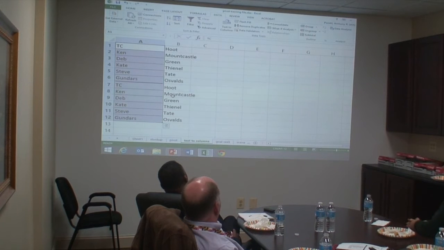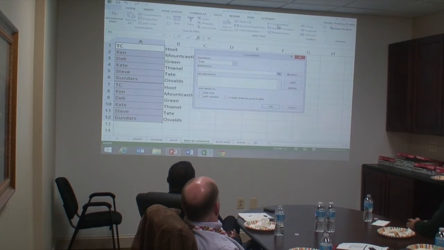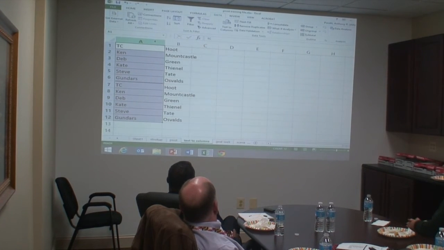Any questions on that? If for some reason you need to put the data back, you can concatenate it, and it'll group them together. Is that a separate function? Yeah. Maybe it's under consolidate. I don't know. Yeah, if you go into functions, it's concatenate. There's a function that allows you to draw several cells together into one. Right, it can put either a comma, a dash, or a space, and allows you to define how to do it. So there's another way of doing this.